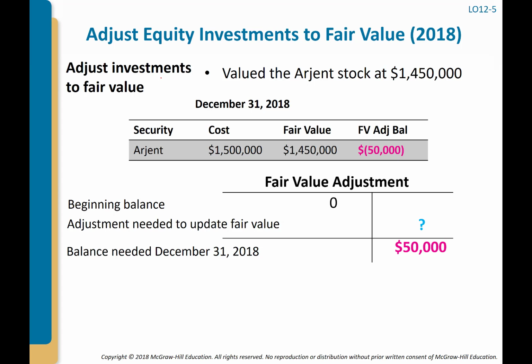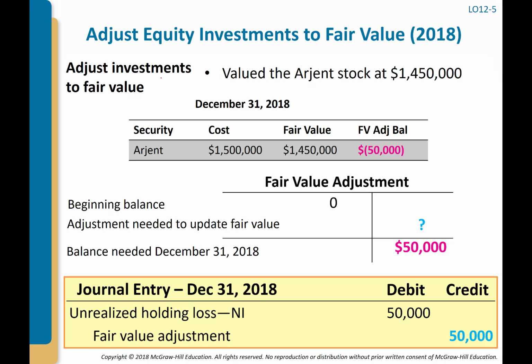Question? So we got two things going on here, right? The revenue, but also what? Just like we saw for the stock, the fair value adjustments, right? Okay, just like we did for the trading securities. Okay, now we come over and we take a look and notice, oh, yeah, on the income statement, unrealized net income, the loss, right? And we have the credit to fair value adjustment, $50,000.